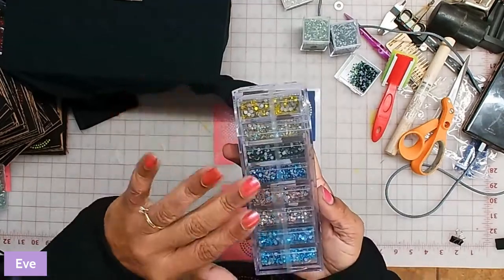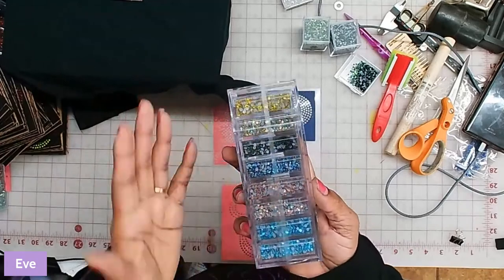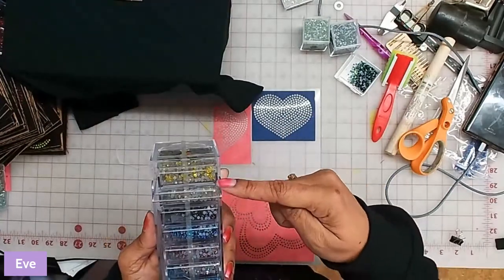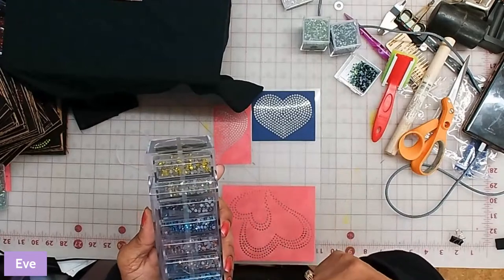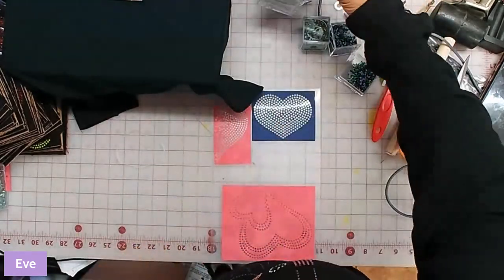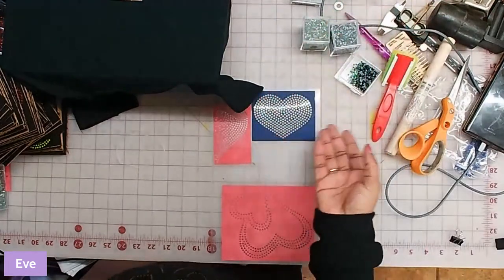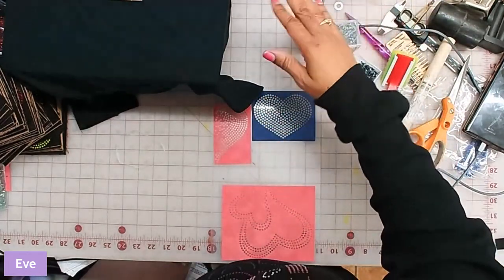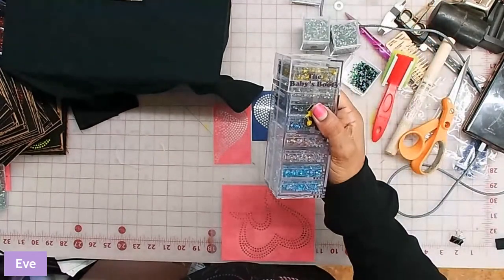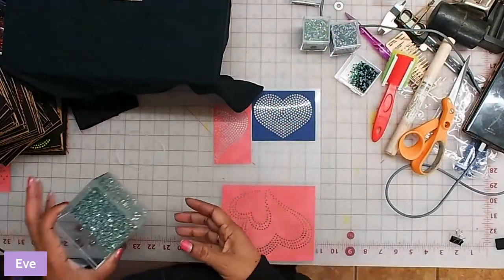So if you wanted to try the primary color with the AB color, this would be a nice way to introduce yourself to the AB colors and their primary color that matches. But you very well could just do yellow, red, blue, green, orange, black, crystal, and crystal AB or something like that. So your basic colors would work really well in an ice chipper. Or if you can't swing the ice chipper, we also have the ice pick, which is a little over half the size. It's 5 chips in a smaller container. That's an option as well.